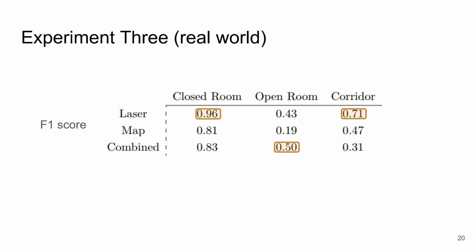Although in the previous experiments the combined model achieved a relatively better performance, in this experiment the laser model achieves the highest F1 score. This is probably due to the less accurate map created using real-world sensors, which provide models with noisy occupancy grid maps. To conclude, we explore a capability of describing navigational cues around the robot.